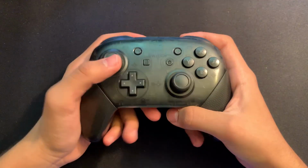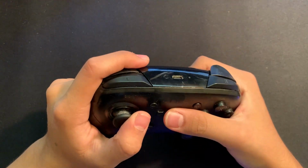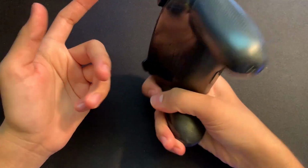So I know the Nintendo Switch Pro Controller in itself is already very good. There really is nothing to complain about here. It looks great aesthetically, the grip feels nice, probably one of the best ways to even use your Nintendo Switch.